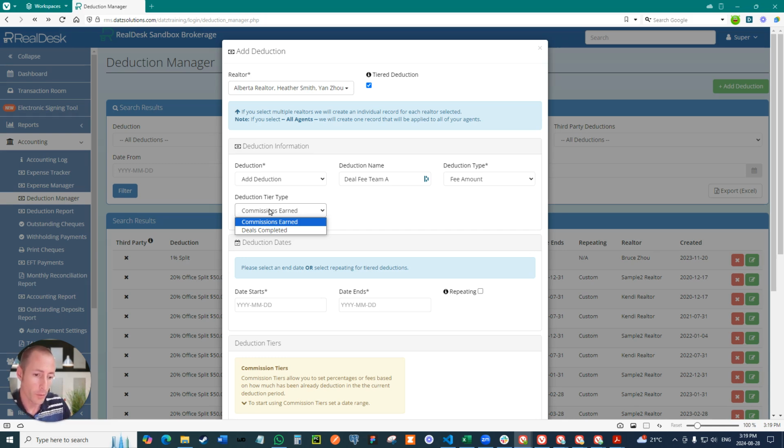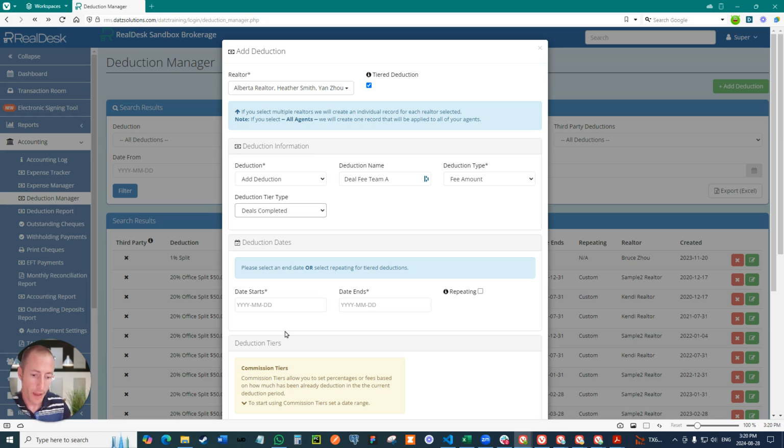We're going to do this so that Team A, which is on the deal fee model, is going to go based on deals completed. So then we have to decide what's going to be the recurrence period for our deductions. You can just pick a start and end date, but mostly if you're going to do the first 5 deals, first 10 deals, first X amount in commissions, most likely you're going to want that to reset at some point. And it's very common to do that on a calendar year basis.